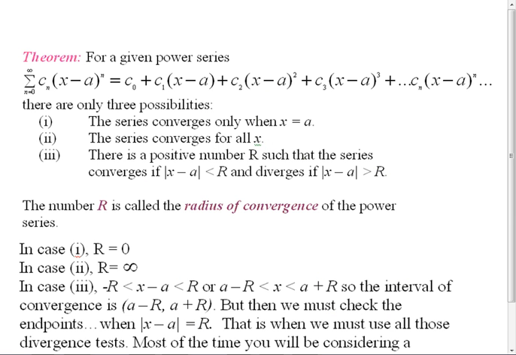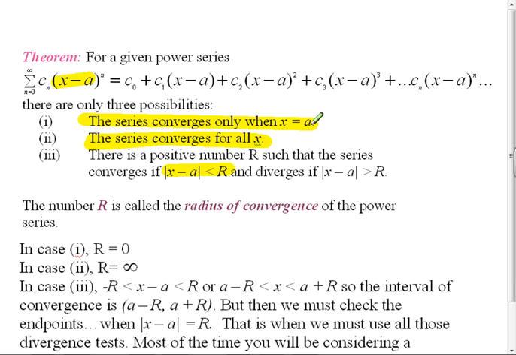Here's only, I've talked about it already. The series may converge only at that one point when this part here is 0, so x is equal to a. It could converge everywhere. For e to the x, I can find a power series that converges everywhere. Which is actually pretty cool, because you can have a nice polynomial that's equal to e to the x, or to the sine of x, cosine of x. Or it could be an interval of convergence: the absolute value of x minus a is less than r. Notice it's 1x. Can't be 2x. We'll have to figure out what to do with that.